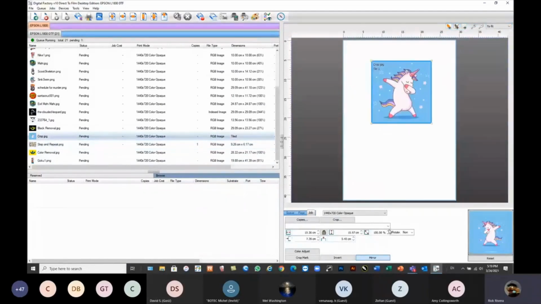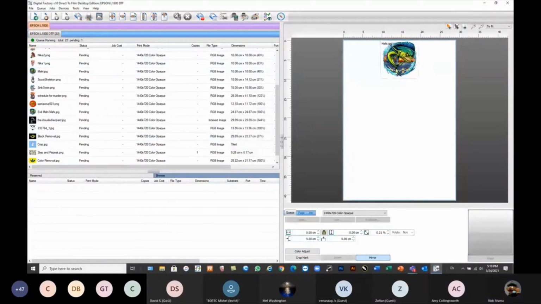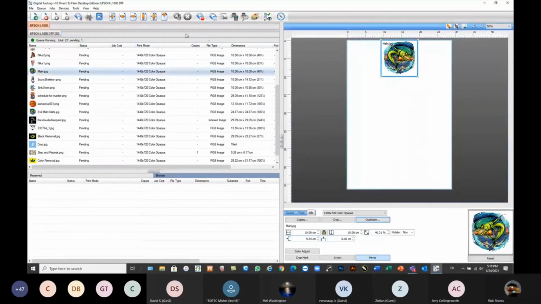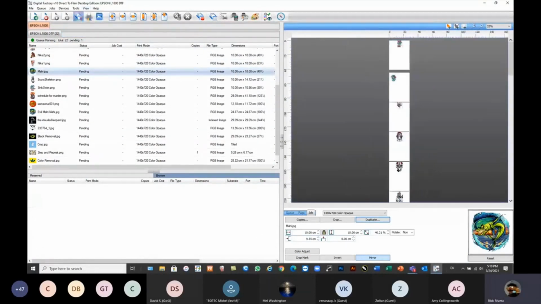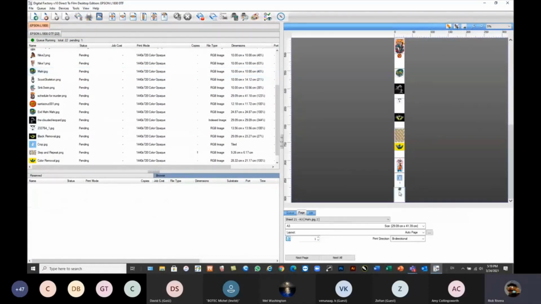Okay, we also have our color adjust tool. For our color adjust, we'll use this one here, and I will duplicate this. And go back in here. All right, so we've got my image here.